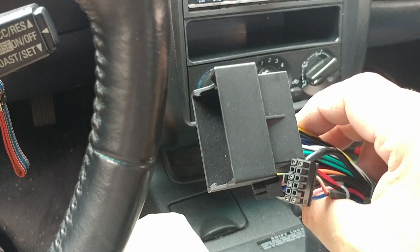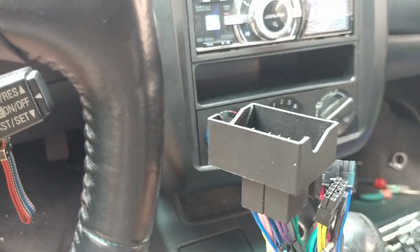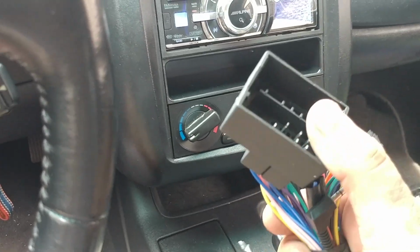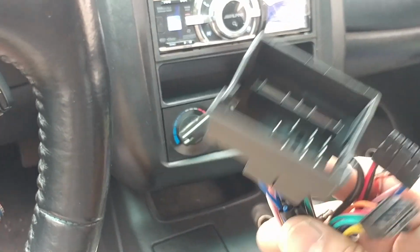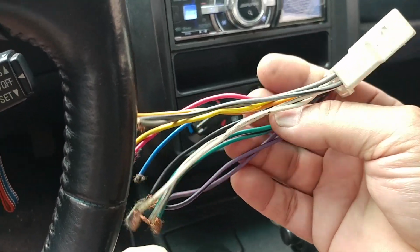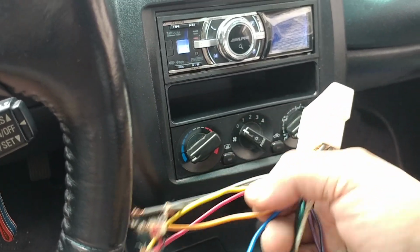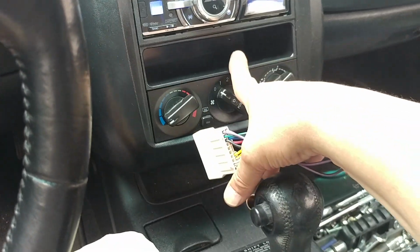That just goes to reference when it comes to the color codes. You shouldn't be confused when it comes to connecting one of these to your aftermarket radio plug. And this end right here goes to the factory plug of the car. But remember, this is not for this car. This is for the Volkswagen Jetta, and I only bring them in reference, so this way you can see the similarities when it comes to installing a custom radio into your stock factory wiring. This way you do not have to cut any of the factory wiring that's in there.